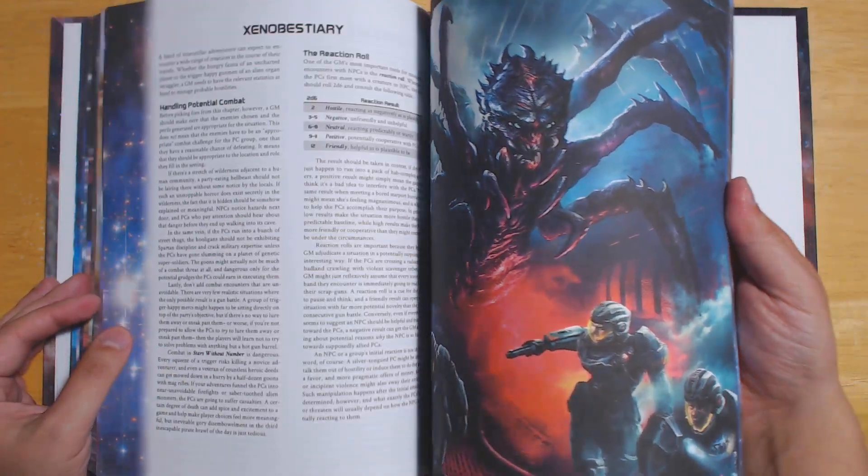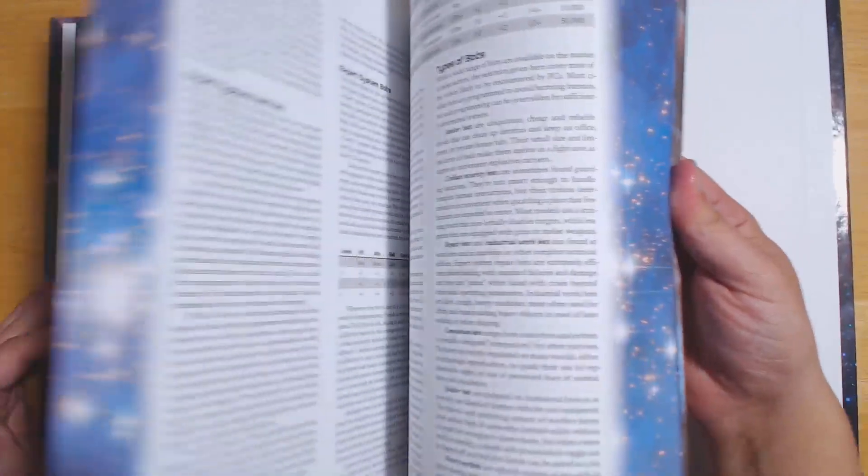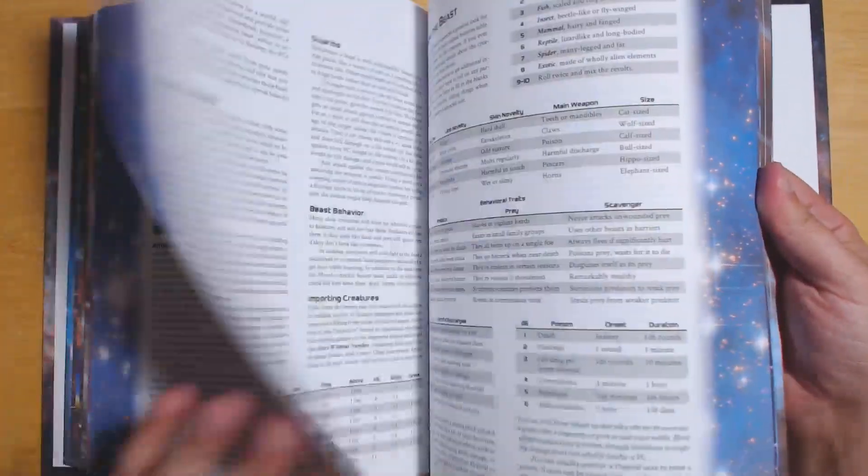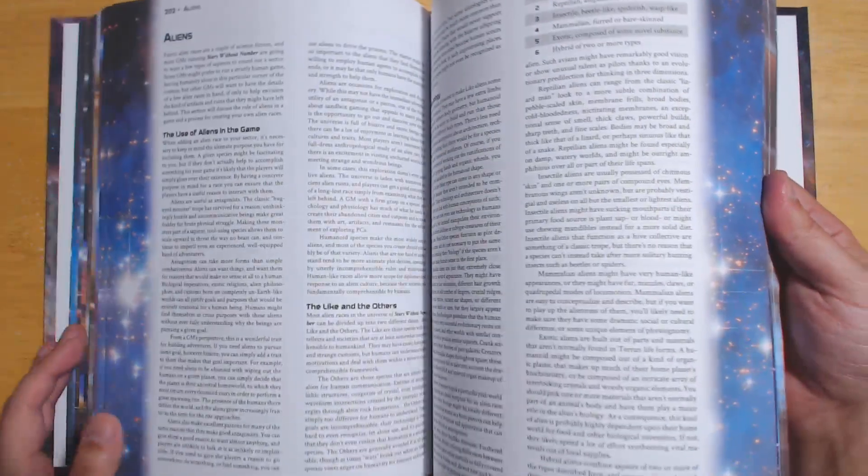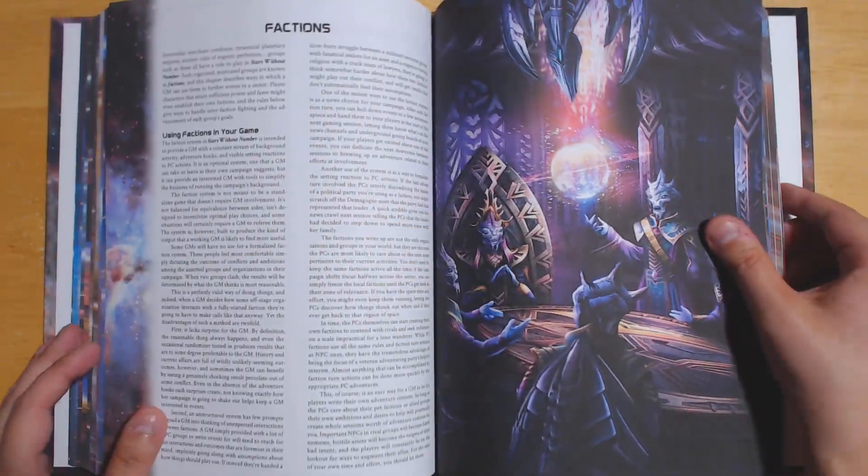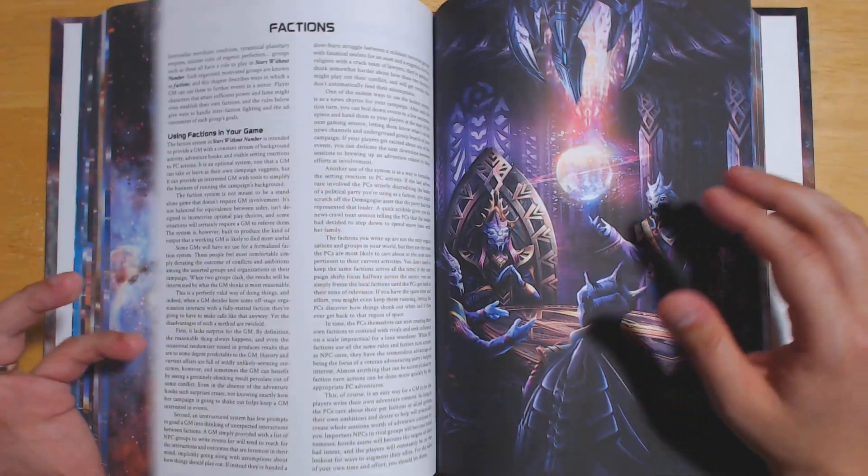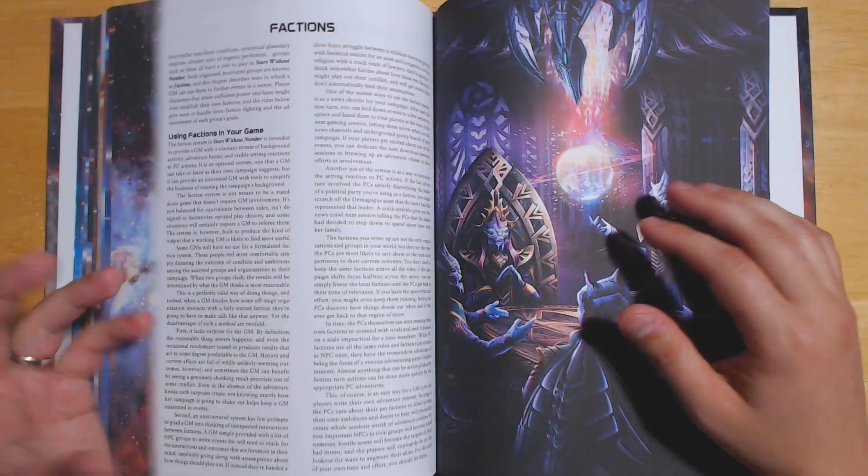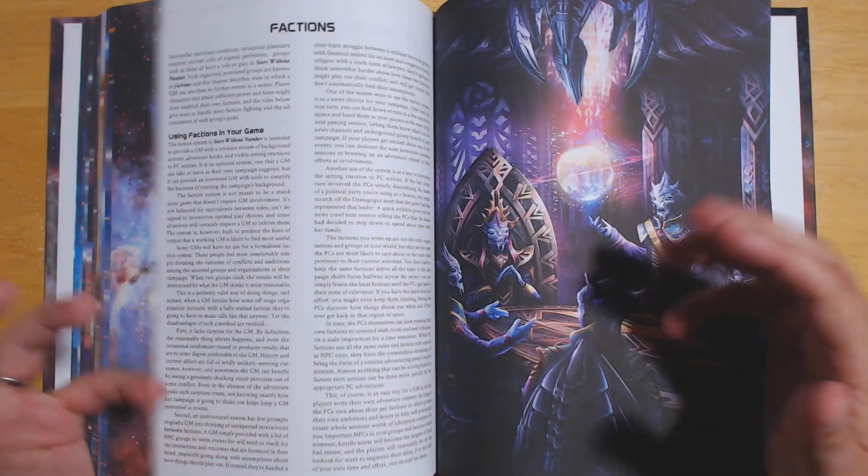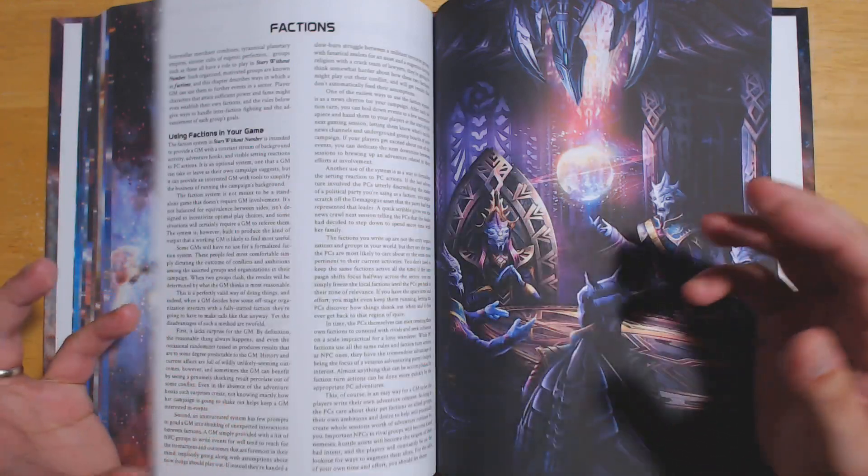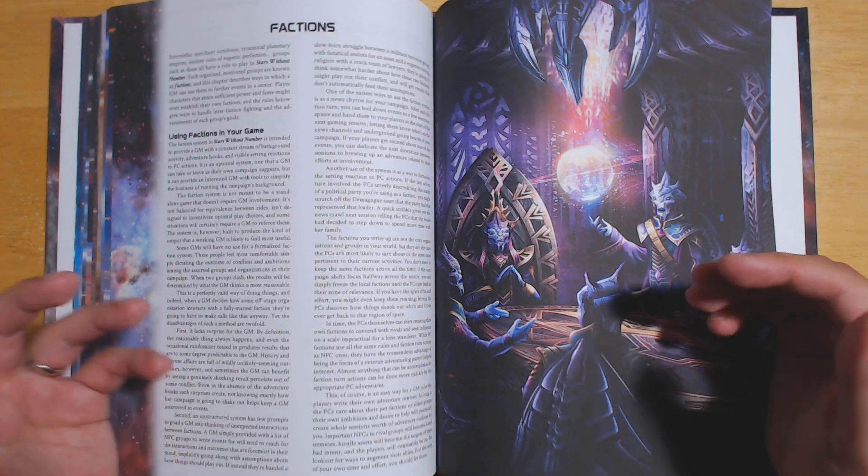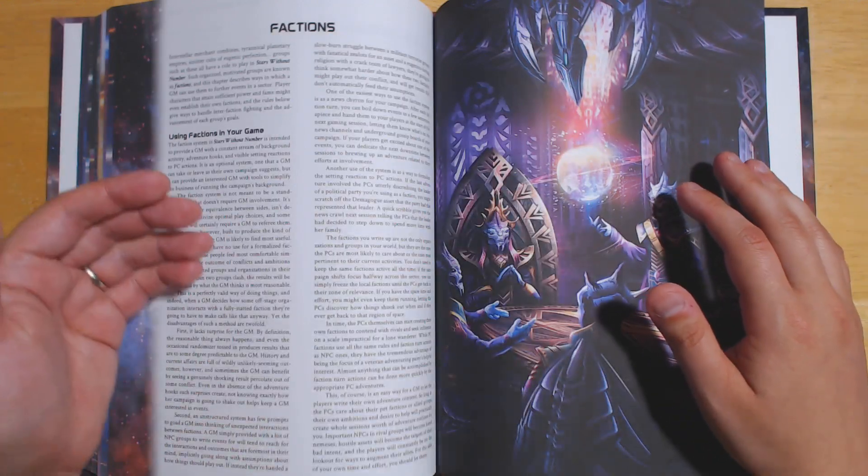We have a Xeno bestiary. We're dealing with aliens. Humanity. We have robots. We have robot player characters if you want to do that sort of thing. How to create beasts. How to create aliens. How to make an alien player character. Factions. So a faction is another thing that Stars Without Number has been famous for for a long time. It's a system neutral system for running factions in the background. So it's like a mini game really. In between sessions you can have all your factions worked out and they have specific stats that are just relevant to factions. And in between sessions you as the GM play a mini game where you figure out how they are interacting with one another. Are they pushing into each other's territory? Are they forming alliances? Are there new problems developing? So that when the next session begins when the players investigate what's been going on in the world they'll see that it has evolved like it's a real place.